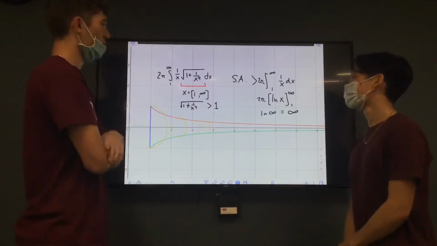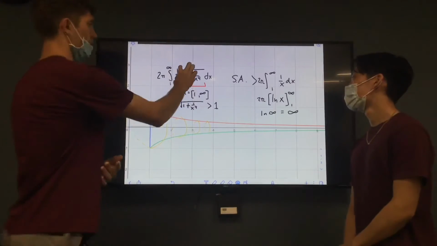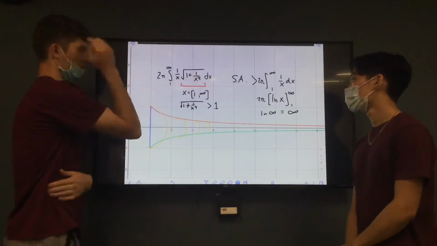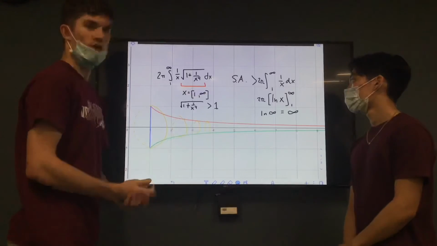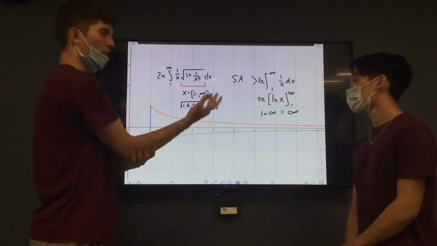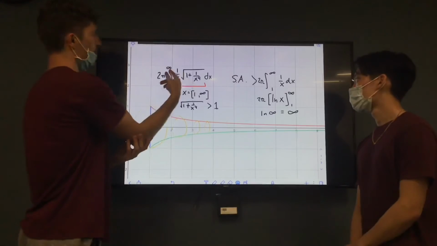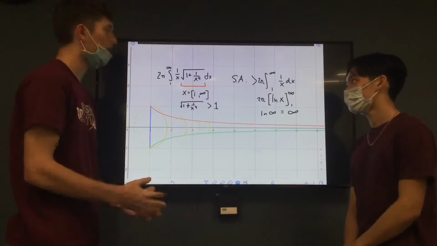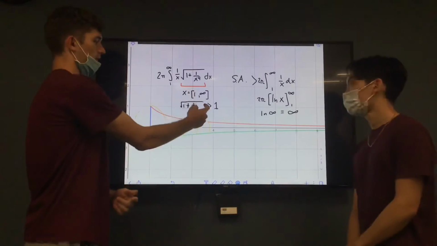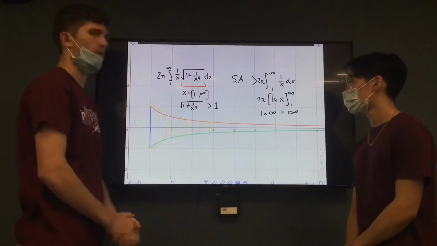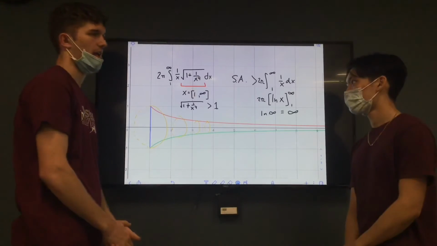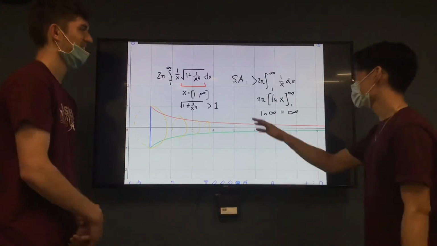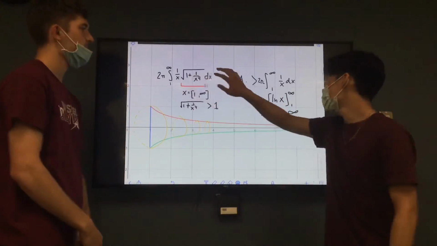So in our surface area integral, you can see there's kind of this ugly part of the integral that's a square root. And inside the square root, it's always 1 plus a fraction, and so we'll be plugging in these numbers for the fraction. And this square root is always going to be bigger than 1 because 1 plus something is always bigger than 1. And so as you go to infinity, when you plug stuff in there, it's just going to keep getting smaller and smaller, but it's still going to be bigger than 1. Therefore, this is always greater than 1, so we can make a comparison.